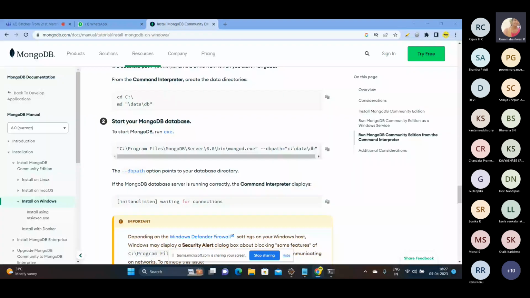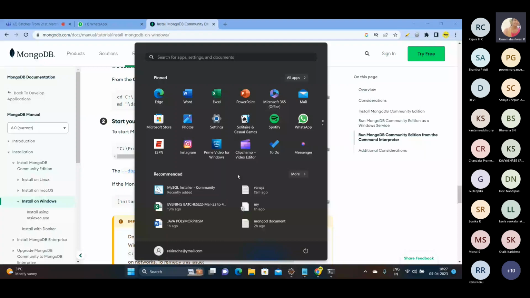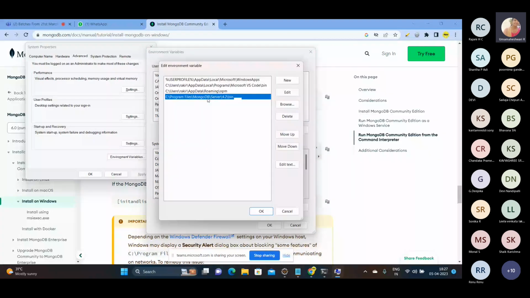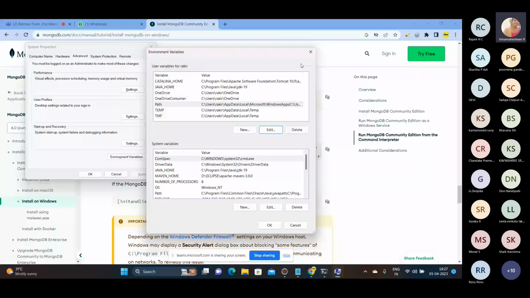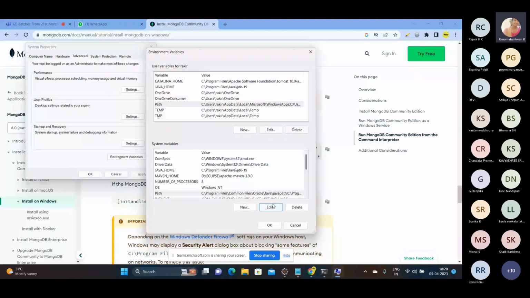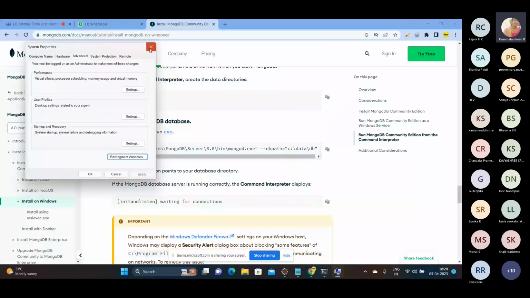After doing all these things, go to edit system environment variables. I have updated it. Go to the path and click on edit. Here I have updated the version. If I change this to 6.0, it will not work. Again in the system variables also, if you already have a path, you don't need to type it again; you can click on edit and update it. But if it is not present, you have to create a new one. If you have any doubts, you can check this video and do it.